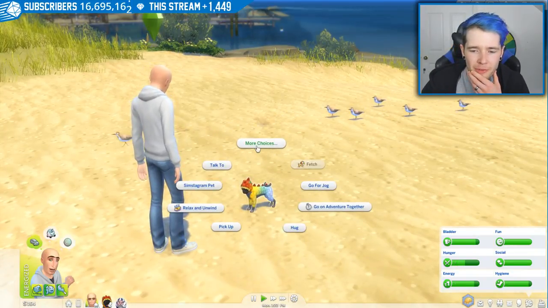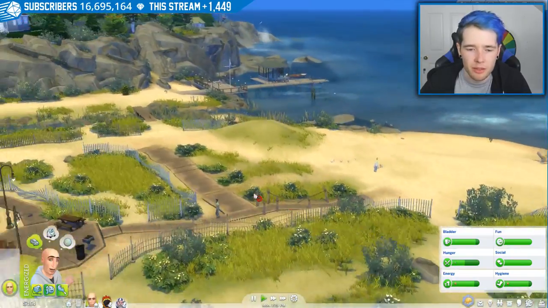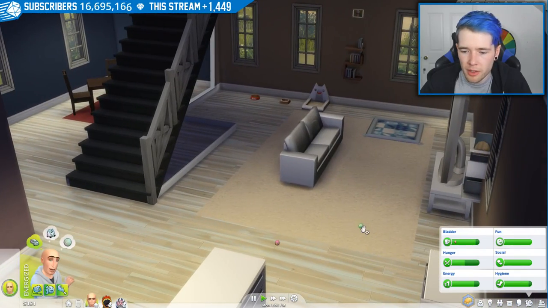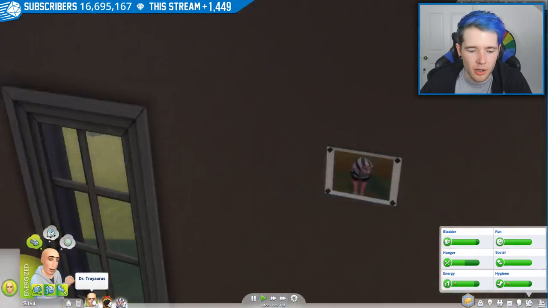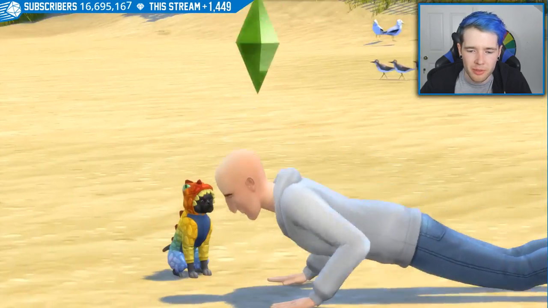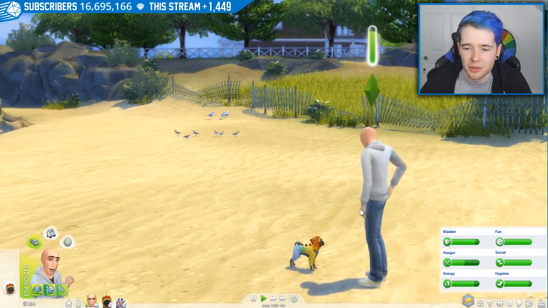I want to play fetch. Requires having a ball in the inventory. Ah, one second. We definitely got one at home. So if I put this one in Treyarch's inventory, now he should be able to play fetch. Even though he's just doing press-ups in front of Dusty. I keep going to say Darcy, but it's not Darcy at all.